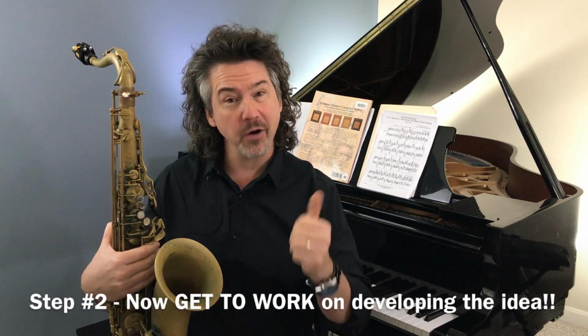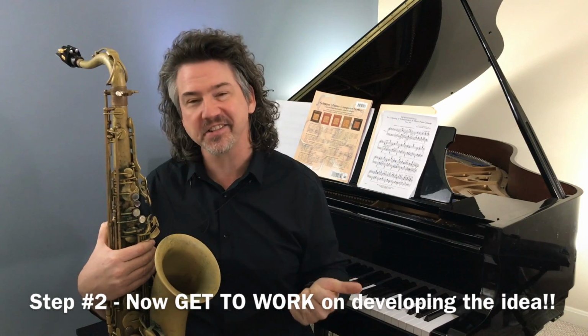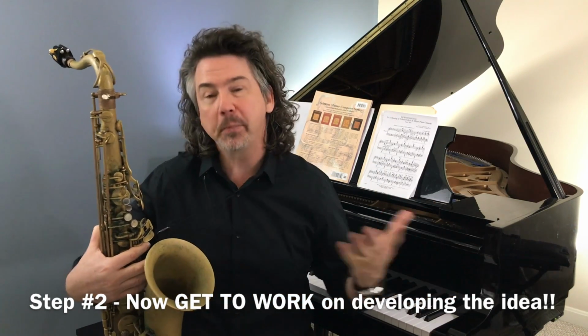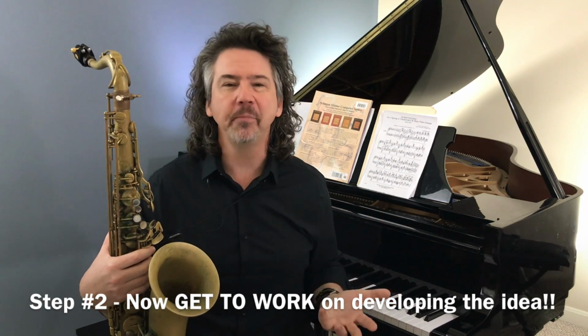But that's why we practice our arpeggios, because we're going to use these things. That's why we practice our scales and our bebop scales. We put this stuff together into real language that our heroes played. So I hope that's helpful for you.